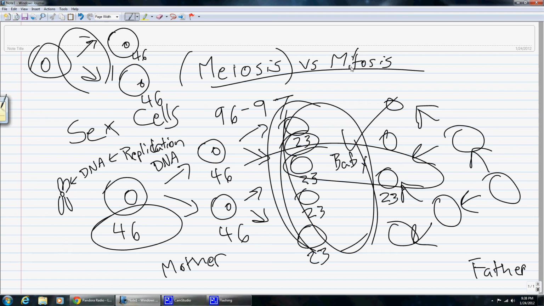Best way to remember that is, how do you pronounce this word? Mitosis. Pronounce it 'two,' just like this 2. And how many cells do you make? 2. Remember, meiosis is the other one that makes 4. Somebody said 1, 2, 3, 4. So you have 4 vowels, and you make 4 cells. That's the way to remember it. So that's meiosis versus mitosis.